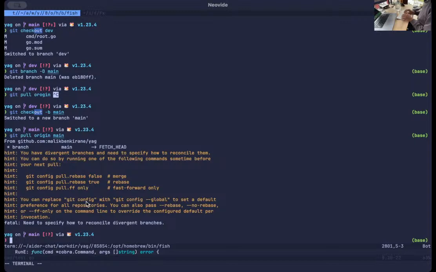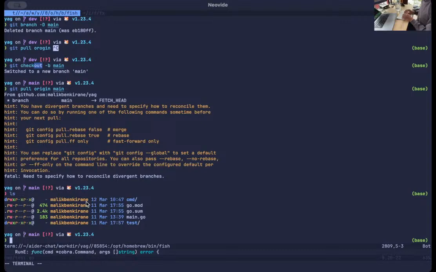Oh really? Yeah, fast forward is how I want to go for this one. I just deleted my main branch. I thought I had changes on my main branch that weren't here.